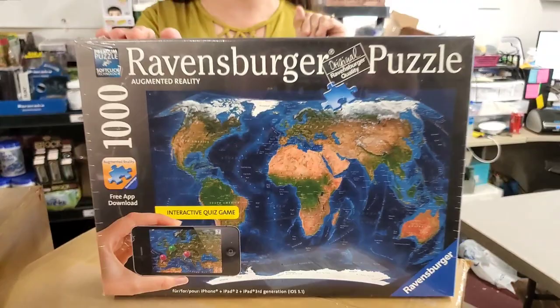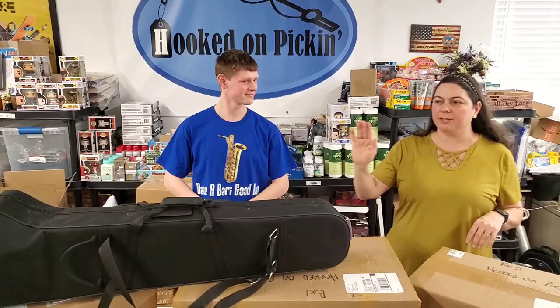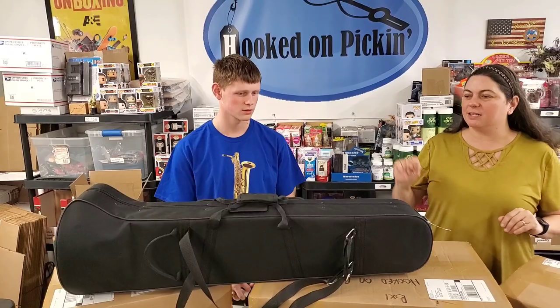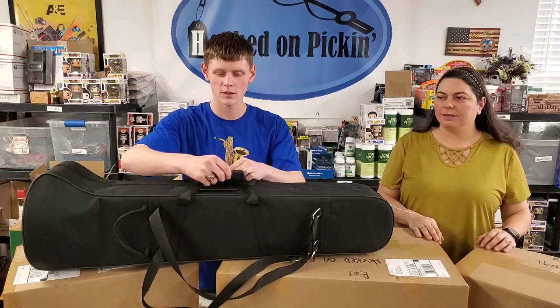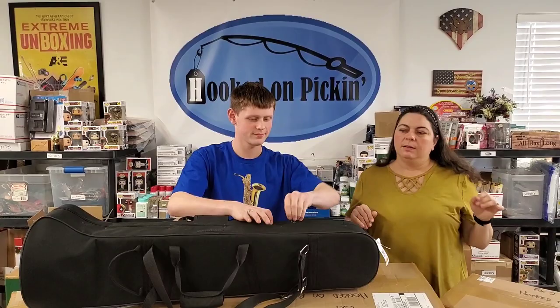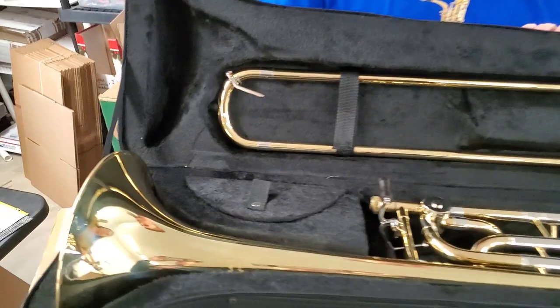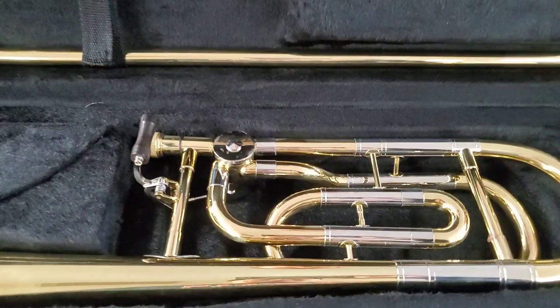I have James here — he's wearing a cool saxophone shirt he got for Christmas. He's an instrument player, so we have him as kind of an expert on this trombone we found. We've seen many in his band days. I found this at Savers the day after Christmas. I saw it over by the case where they keep their best things. I did pay a little more than I'm used to, but any time I see musical instruments I try to buy them. It's a tenor trombone, in phenomenal condition.